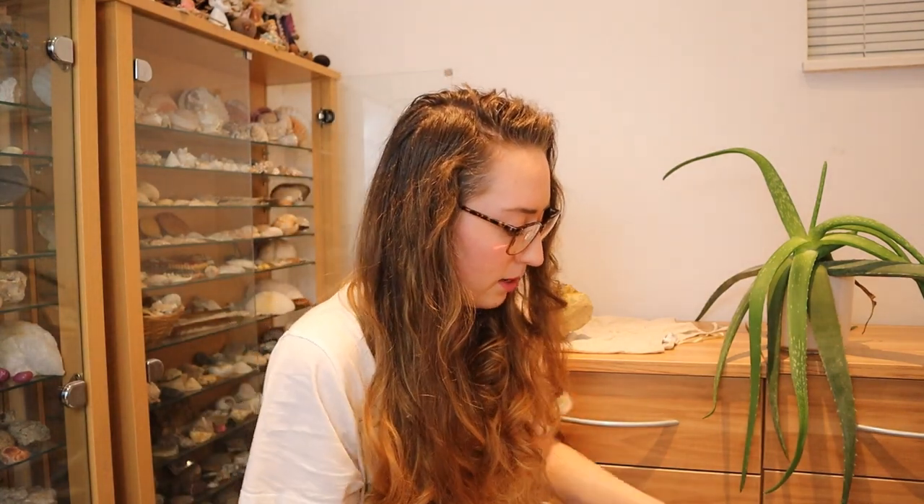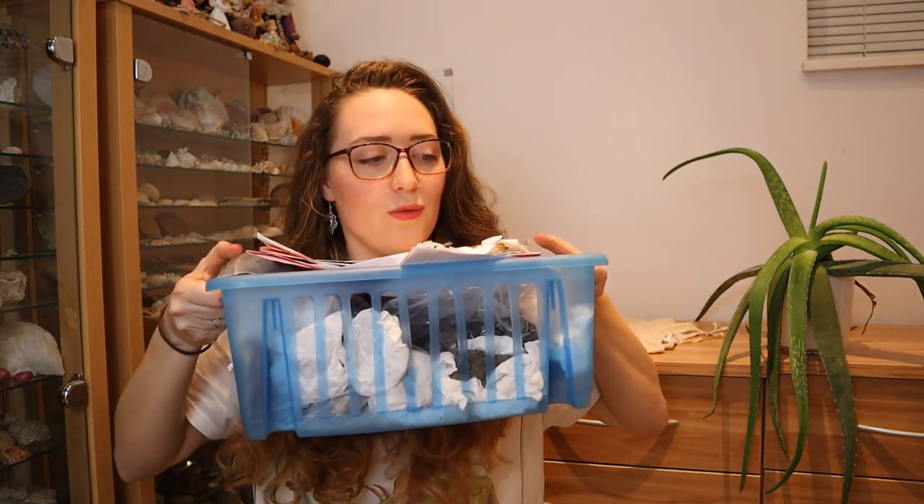I've got some really lovely pieces — this is my box of Sicily rocks. So they're not going in today; that'll probably be a video all in itself. I'm going to have to go through there, take out all the rocks, and they're going to need like three shelves. I collected so many rocks on that trip I don't know how my luggage got through — it was massively over. They were like, yeah, it's fine, and I was like, you mean you're not charging me extra? But yeah, another video. I'm rambling, I'm sorry.